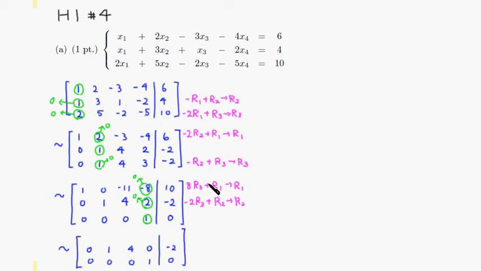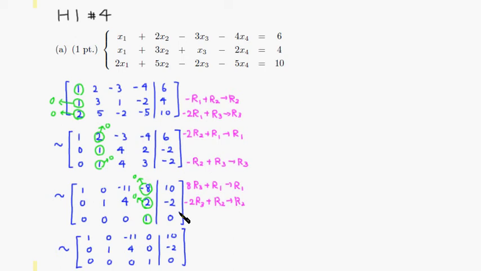Multiply 0 by -2 added to -2 is -2. Now we multiply the third row by 8 and add it to row 1. 0 times 8 plus 1 is 1. 0 times 8 plus 0 is 0. 0 times 8 plus -11 is -11. 1 times 8 is 8, added to -8 is 0. 0 times 8 added to that is still 10. Then we can stop here.